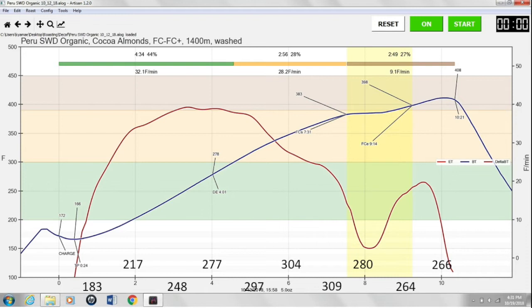Like this one was a 4 ounce roast, and the first crack was basically starting right when that draw fan was kicking on. So it was drastic. The roast did not turn out well at all. You can see that dip in the RoR because I was going down in temperature as well, trying to just draw out the RTD. And just look at the red line, that RoR, it dipped dramatically. It's crazy how much that thing dipped when the fan turned on. If you're on the 1 pound setting and you hit first crack right around 7:30, you definitely don't want this draw fan on and the afterburner. It will really affect your roast.